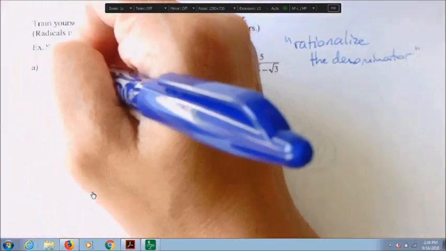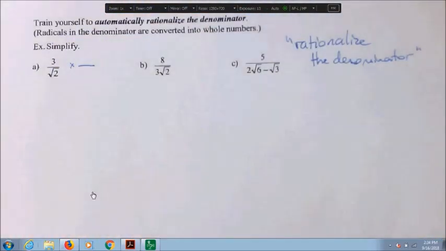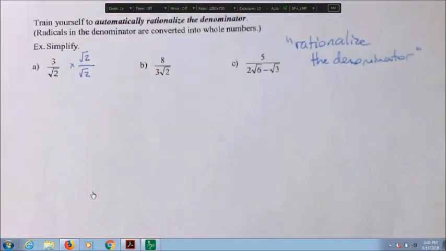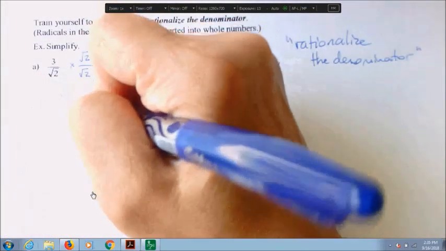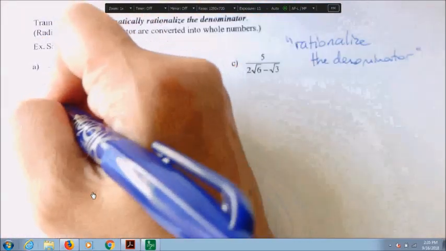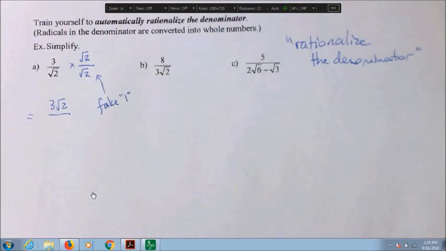Okay, a fake 1. The one that I'm going to choose for this one is going to have root 2 at the bottom, so that when I multiply the fractions, I'll get rid of the radicals in the bottom. But I can't just multiply by root 2, that changes the question. So I'm going to have to multiply by 1. The way I get a 1 with root 2 at the bottom is root 2 over root 2. So this is a fake 1. And it's always okay to multiply by a fake 1 because you haven't changed the question. So now when I multiply across, I get 3 root 2, and in the denominator, just a 2. And now we're rationalized.